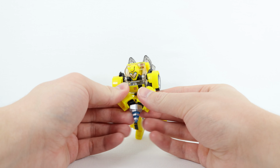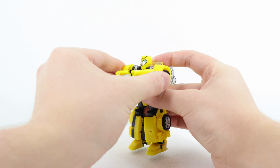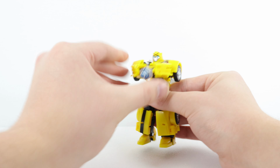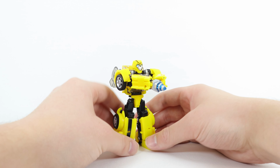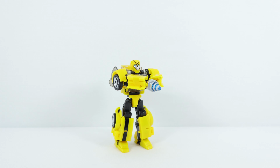And then you can recreate his iconic classic weapon from the animated series. And sometimes it can be a bit wonky. You do have to kind of fiddle with the figure a bit to actually have it look nice and straight. But there is his final kind of feature or way to store his accessories. Let's now get down to some robot mode comparisons.